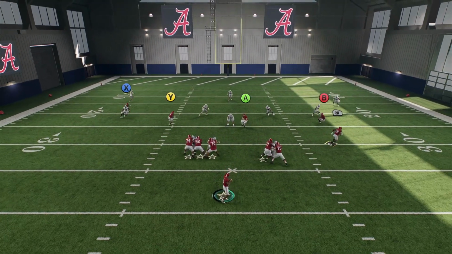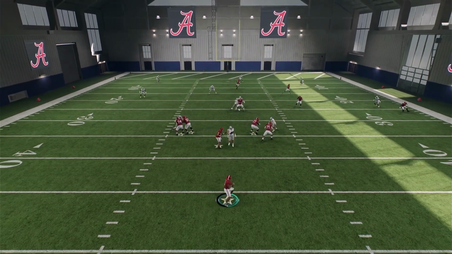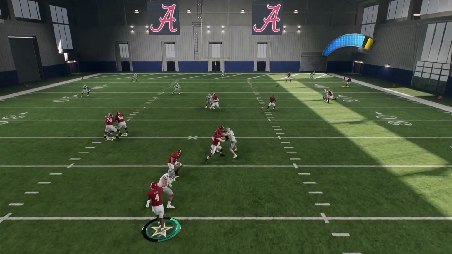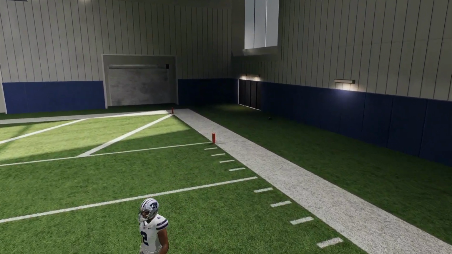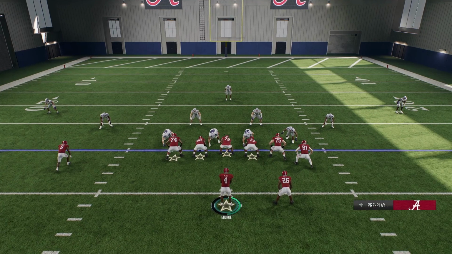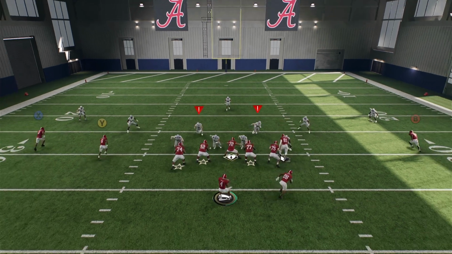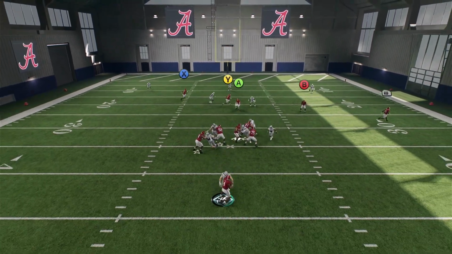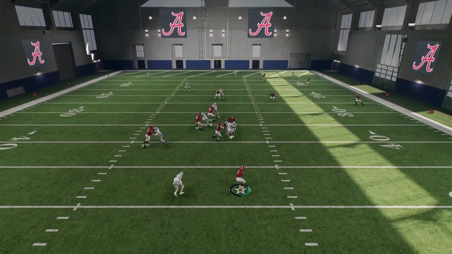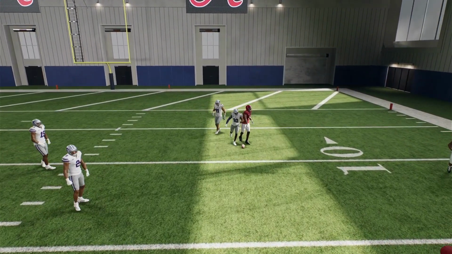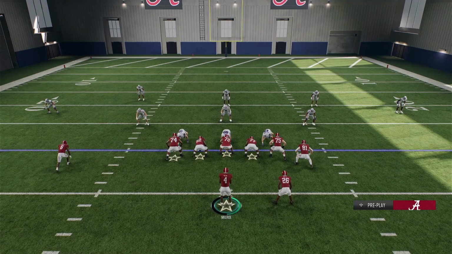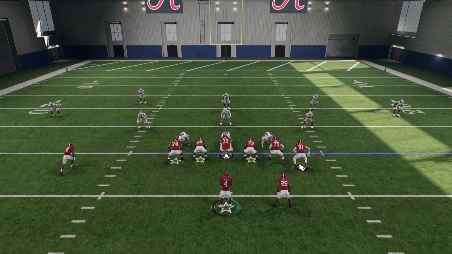But I'm telling you, whenever you back up too far, not only do your receiver icons go away and it's harder for you to make a throw, as you can see he's wide open, but since those receiver icons went away, Milroe's not able to make a good throw. Right? So backing up all the way, 1, it causes the defense to be able to shed more, and 2, it makes those receiver icons go away and your quarterback isn't able to make a good throw.